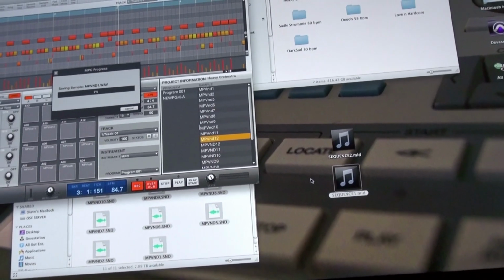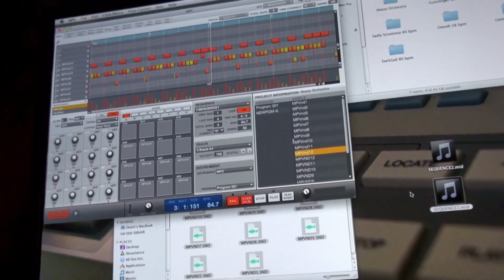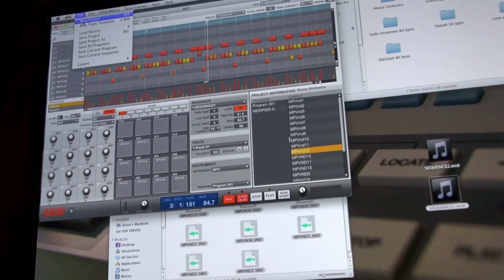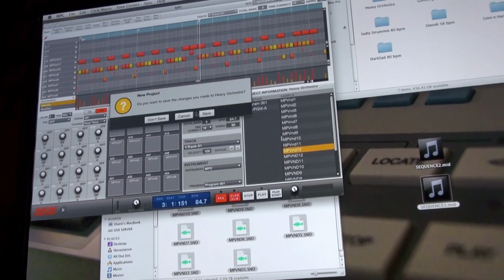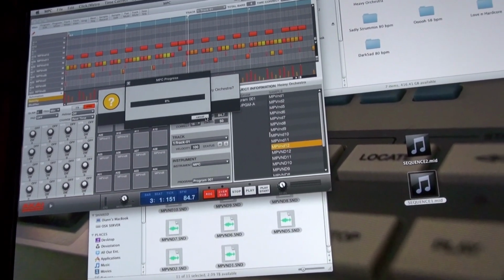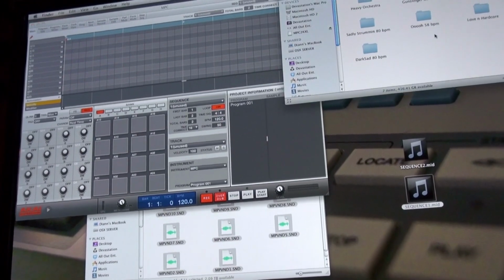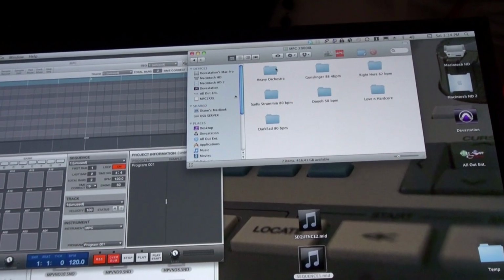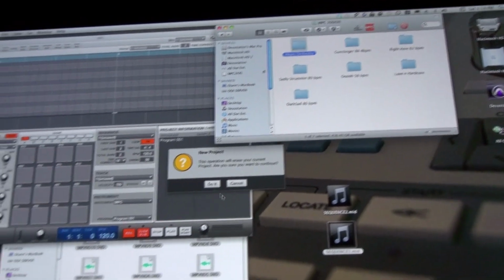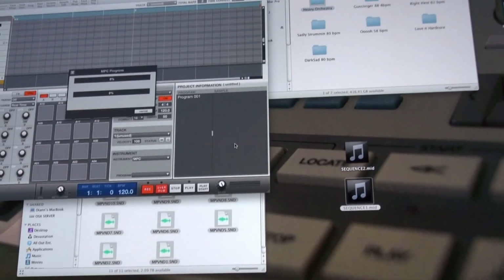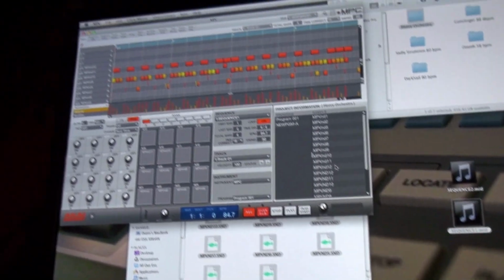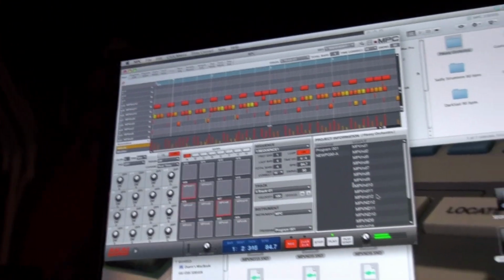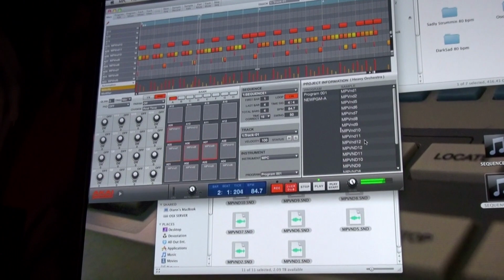And what you will have is, I'll show you. Let me just click File, New Project. You can say Save if you want. It doesn't matter. I usually do. But now that we have it up here, we can grab heavy orchestra and toss it right there. I'm going to say do it. And now it should load up and play right from your Renaissance.